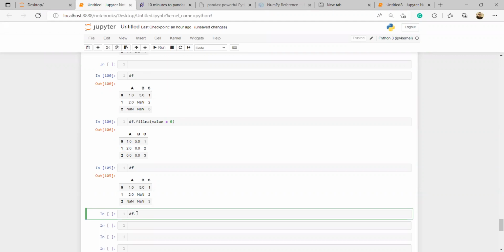So I'll say df dot fill NaN, value. What will be the value now? I don't understand what we want to do right now. Look at now. These are missing data, right? Yes. Anywhere I have missing data here, I want to fill it with the average.